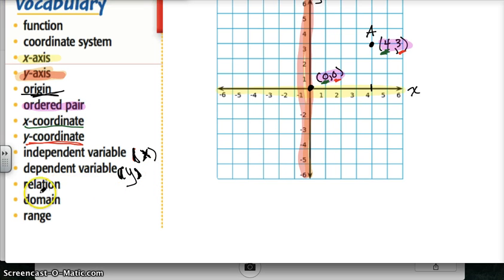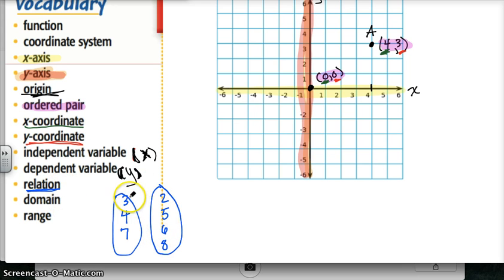Okay, so the real challenge, not really of a challenge, but the definition of a relation, I think, should come before a function. So that's what I'm going to talk about. So here's a representation of a mapping that I'm going to have, of a relation that I'll have. Like I can associate the number 3 with 5, 4 with 2, 7 with 6, and maybe even 4 with 8. This is a relation. It just shows a relationship between two sets of numbers.